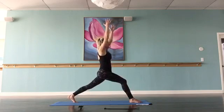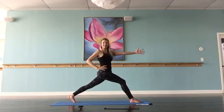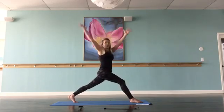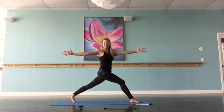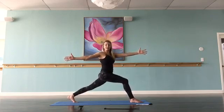Beautiful. Exhale into a nice twist. I'm going to give you a couple options here. Use your creativity if something else feels good too. So you can either take right hand to hip, left arm reaches forward, or from that crescent lunge position, open up into a nice big twist, reaching fingertip to fingertip. Beautiful. We're going to move big transition into a reverse warrior.